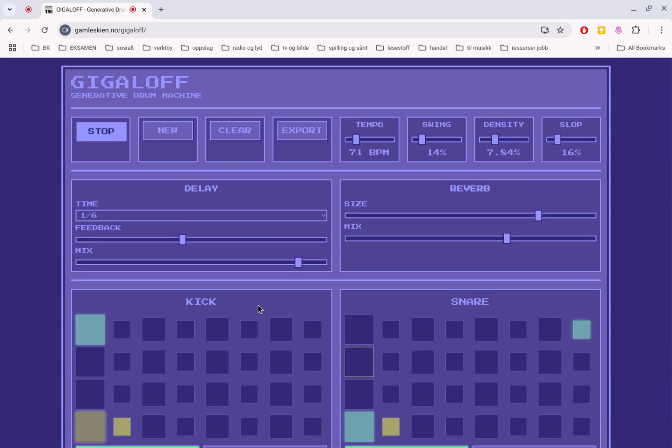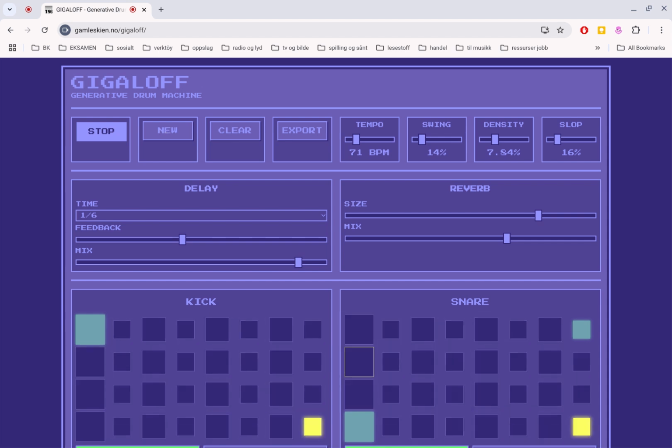So, if I want a new track, I'll simply press new. What's going to happen now is it's going to generate a new random track with the density settings and the tempo settings and everything over here intact. And it will start on the 1. So if you're performing with this, for some reason, I hope you have better options, it will wait until the 1 to implement the new changes. So we'll press new and see what happens.